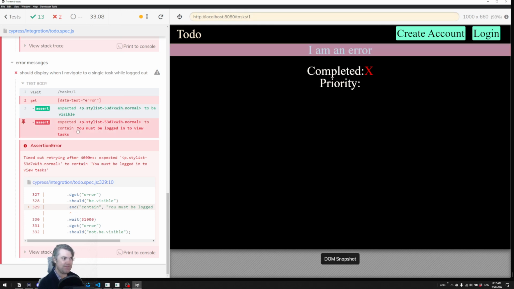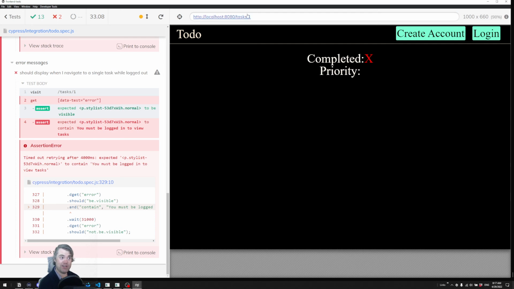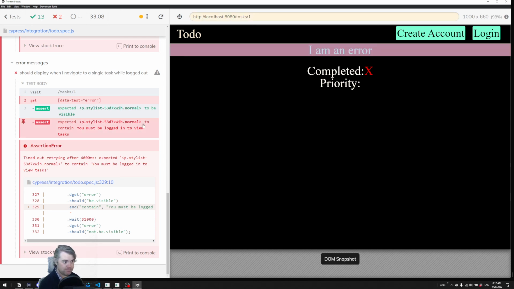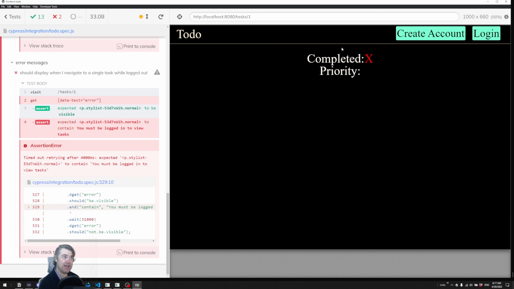That's going to be basically detecting when we're not logged in and trying to reach something like task one, for example, and then put this error message in the Yew.rs store. That will have the error message display here, and then it's going to wait for 30 seconds, and then try again. So that'll be a 30-second wait time, and then make sure that that message is gone after that.